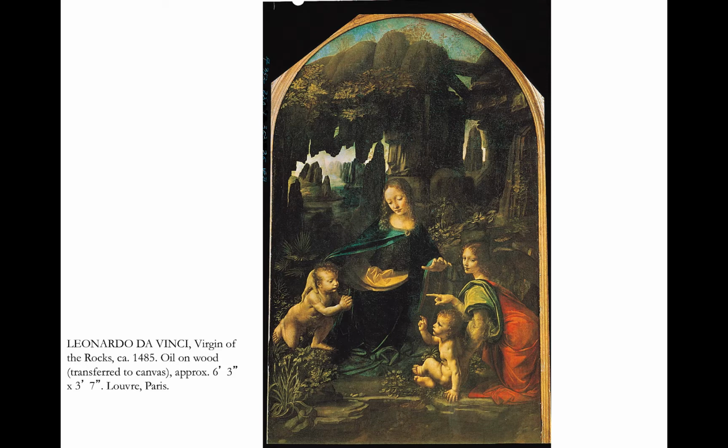It's invented by Leonardo, and he draws our attention to the brighter areas with the color that kind of moves our eye around. So we notice the bluish green color of the Madonna's robe. We see the hand gestures that draw us around. And then we see the angel in this bottom right-hand corner in her red-orange robe. She is pointing to Christ, and the baby that's next to her is John the Baptist with the red curly hair.